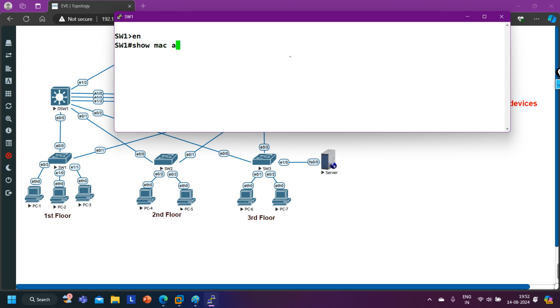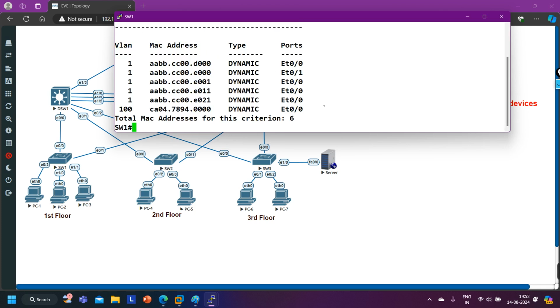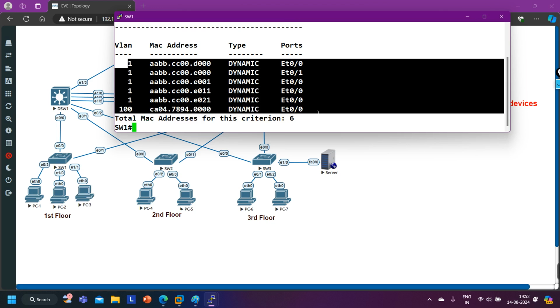So in the MAC address table, you can see the switch has some MAC addresses but not on these ports: 0/3, which is connected with PC1, 1/0, which is connected with PC2, and 1/1, which is connected with PC3. We don't have any MAC addresses on these ports, right? So definitely there is some issue.